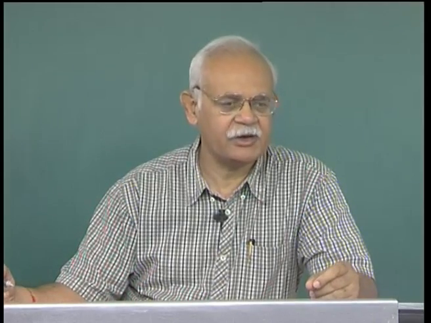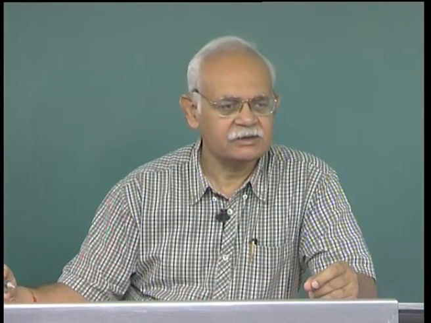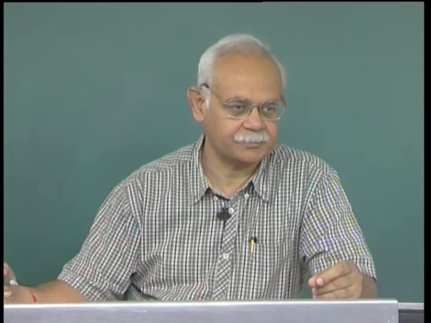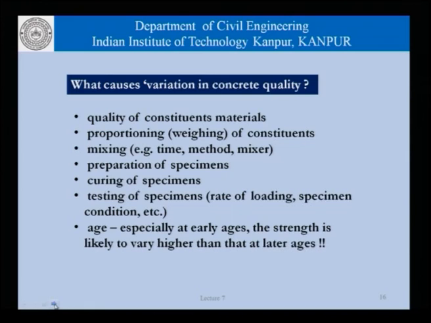Similarly, depending on how we are carrying out the proportioning, if the balance or any other method that we use to measure the cement, fine aggregate and coarse aggregate changes because of whatever reason over a period of time, we will again get a variation in the strength of concrete. And that variation is understood in terms of the standard deviation. So, it is an oversimplification, but we can say that the mean strength is related to the quality and proportioning of the constituents of concrete, and standard deviation is a measure of the variation in the quality of concrete. I have listed some parameters which cause variation in concrete quality.